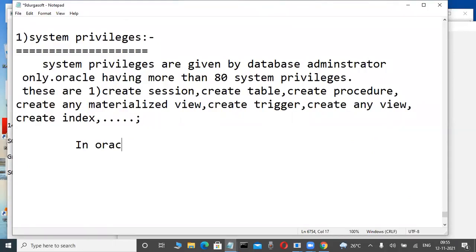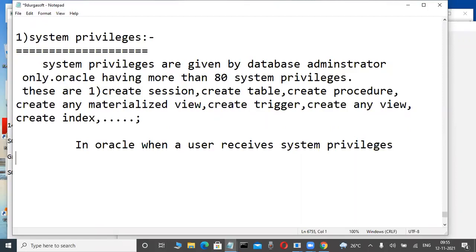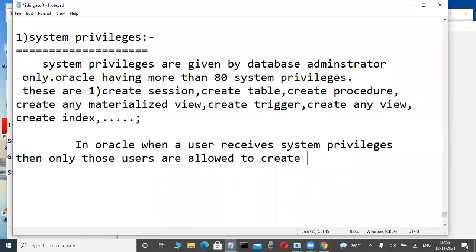Okay. In Oracle, when a user receives system privileges, then only those users are allowed to create database objects.